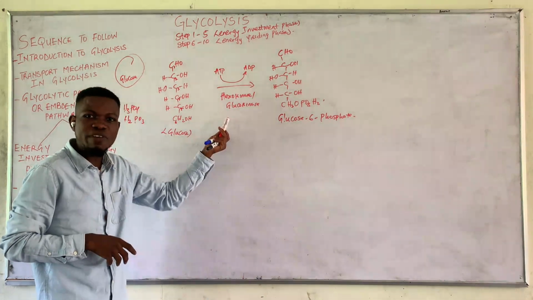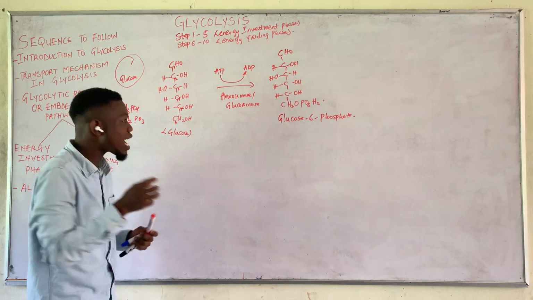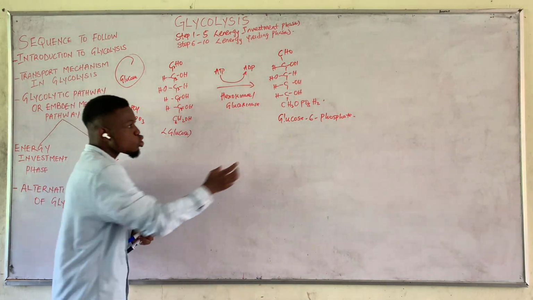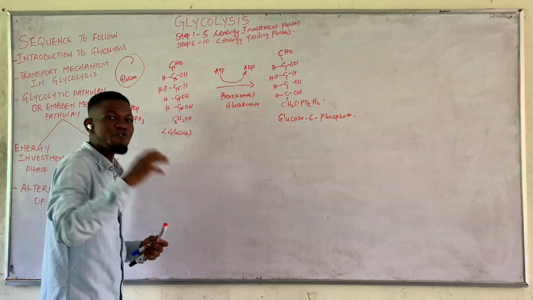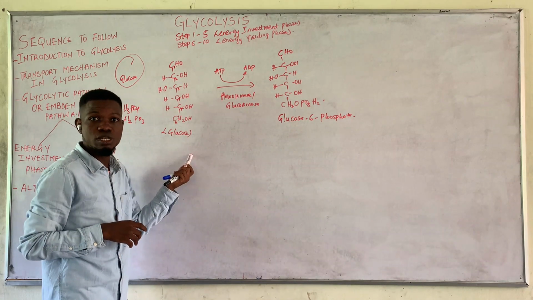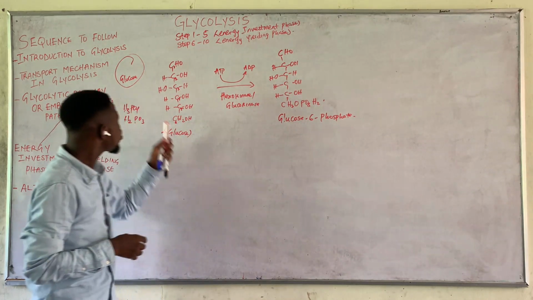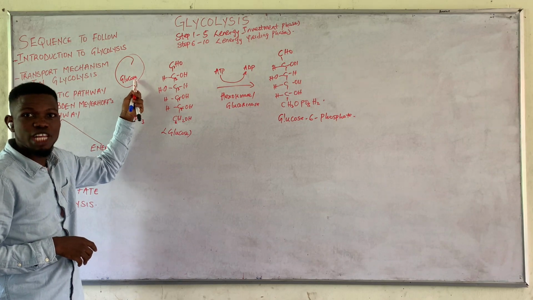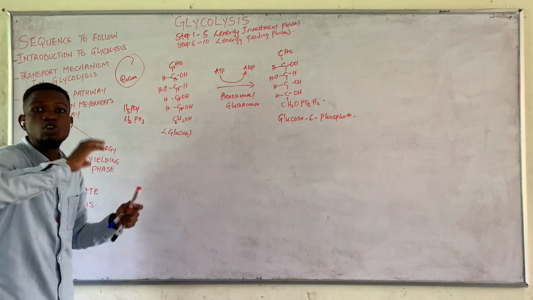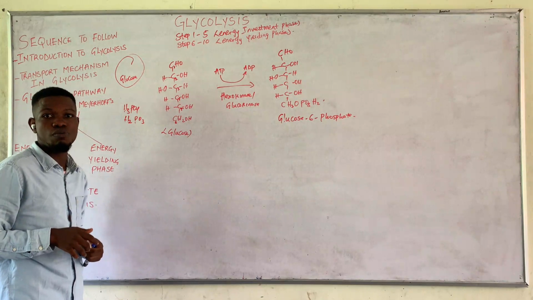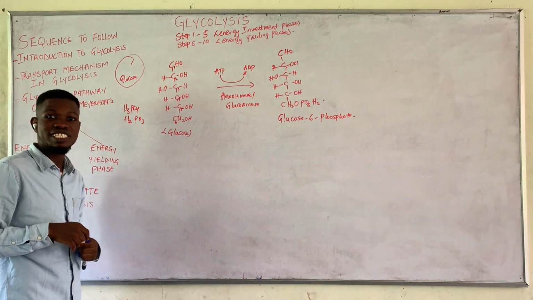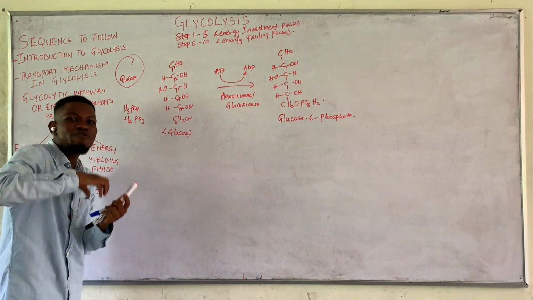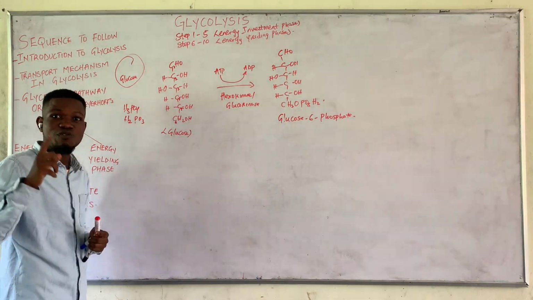So the first primary reaction in glycolysis converts glucose to glucose 6-phosphate by adding phosphate to carbon 6 of glucose. Now we have the glucose 6-phosphate. So the glucose inside the cell, the cytosol, has been converted to glucose 6-phosphate. The glucose 6-phosphate can never leave the cell because it has become phosphorylated. We have now trapped glucose. We have devised a method to trap glucose, converting it to glucose 6-phosphate.